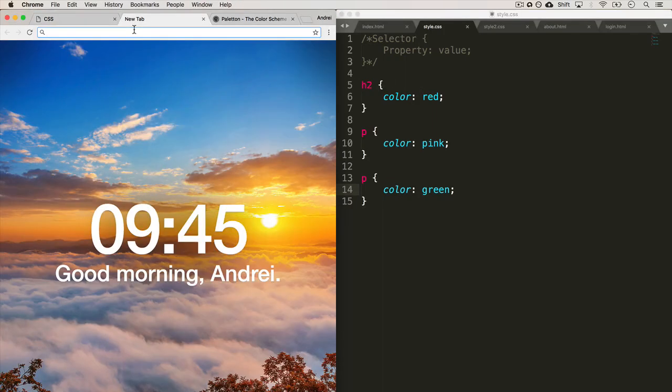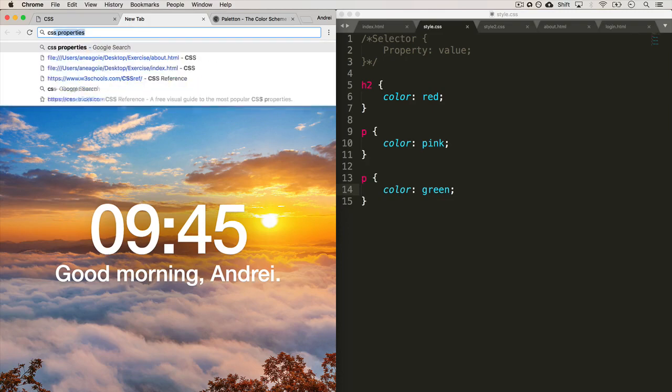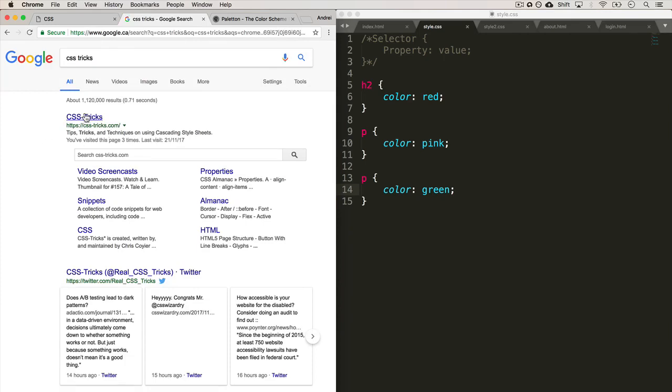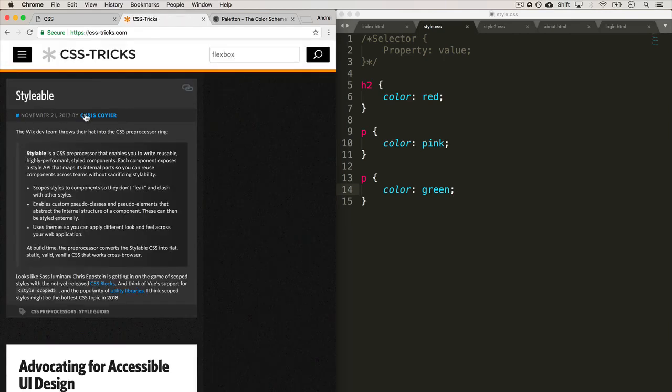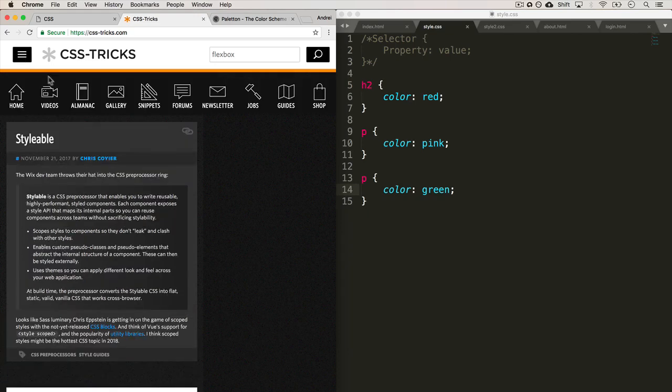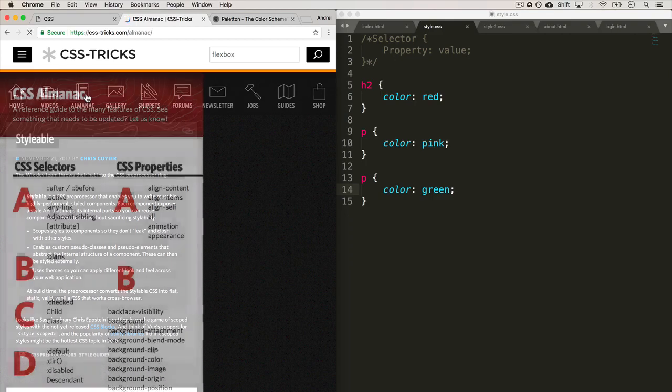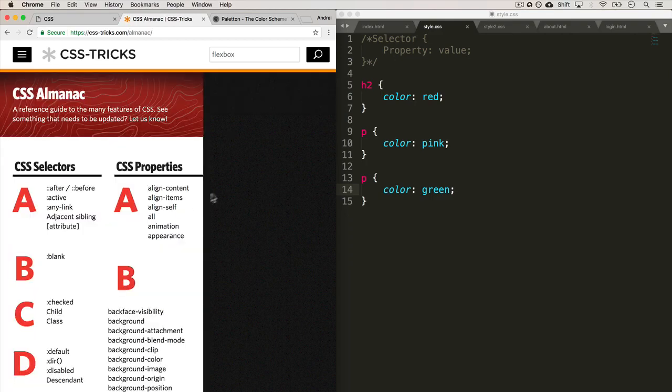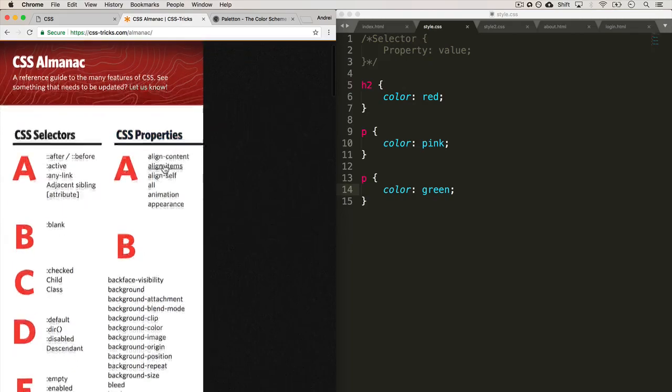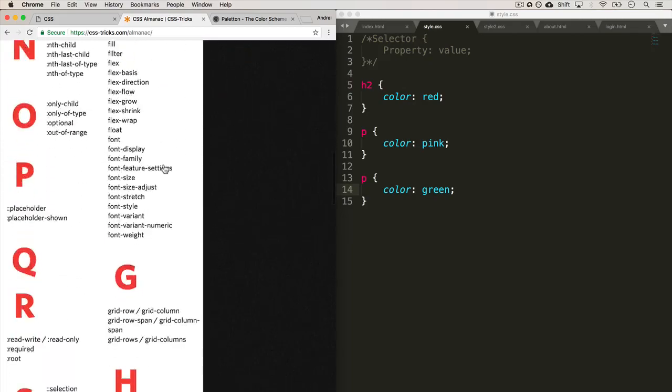As we did with the HTML section, I have a recommended resource for you, and that is CSS Tricks. Anytime you Google any questions about CSS, most likely some of the top 10 answers are going to include something from this website. So I highly recommend it, especially if you go to the menu and Almanac. Because within this Almanac, we have all the CSS properties listed on here.